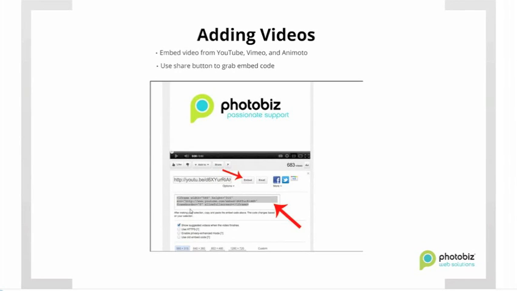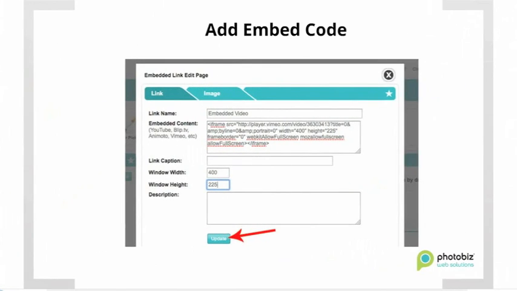You'll then see that there is iframe code. And if you look closely, there's also some information that deals with the width and height. One of the notations that I'll make about that is you need to make sure that when you create the embedded link on your website, the parameters that you set for that light box match for that media box or light box, that it matches these two parameters. So the width and the height are important. Otherwise, you're going to have a white space, basically around your video.